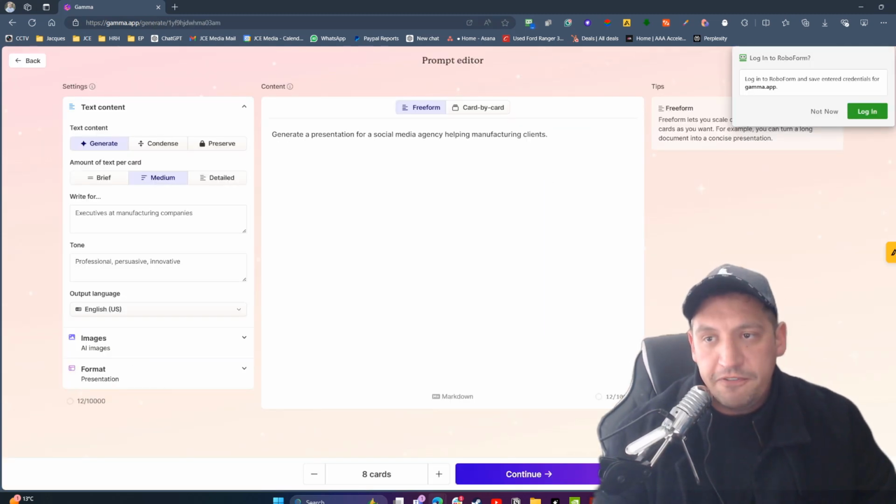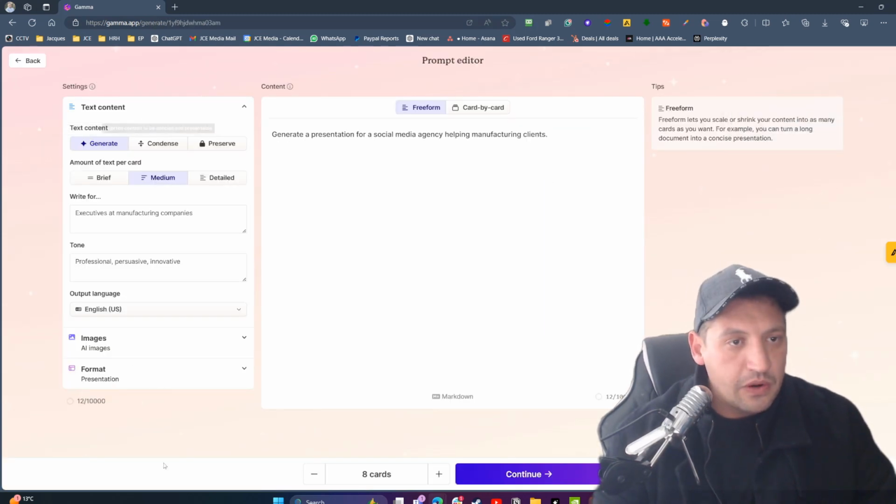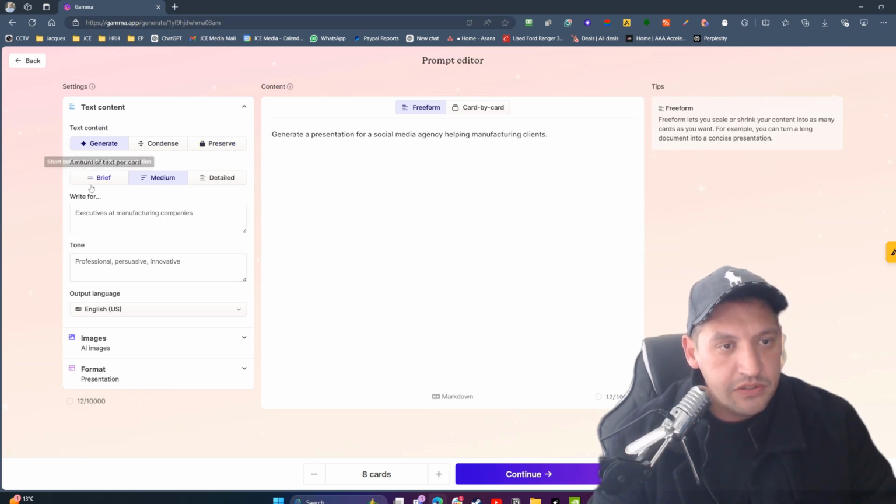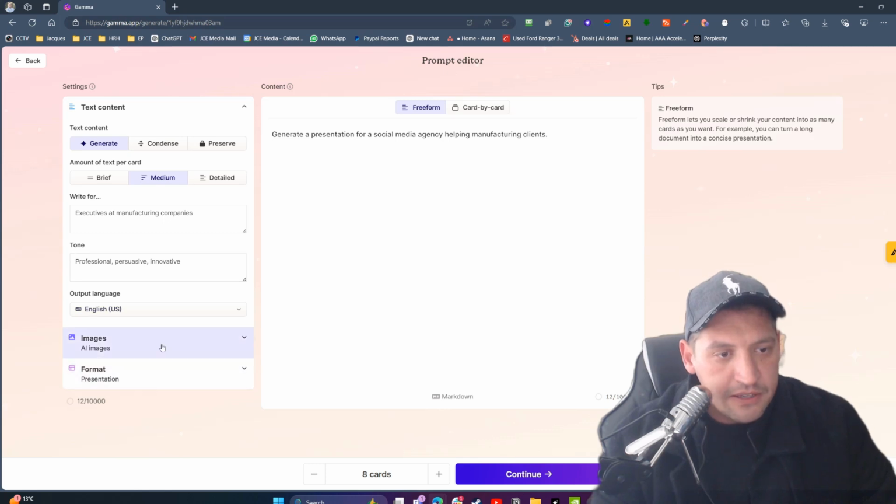Then it's going to ask me a few settings, so do I want to generate more content? Do I want to preserve the existing ones? So I gave it very little, and I want there to be generated content. I'm going to say medium amount of content per card, and then it's already pulled through, for executives at manufacturing companies, the tone, and then the images.